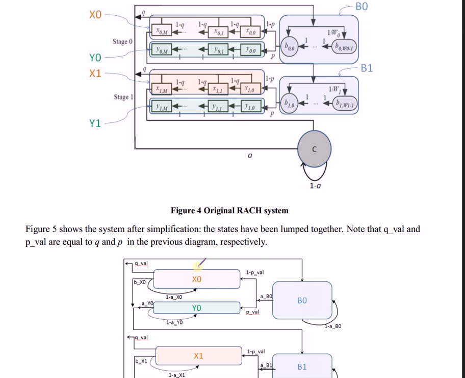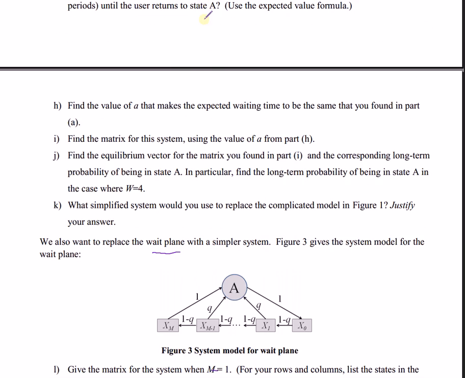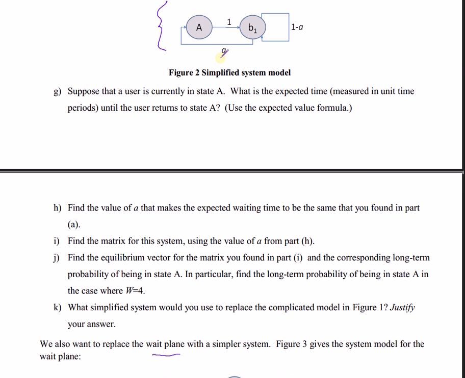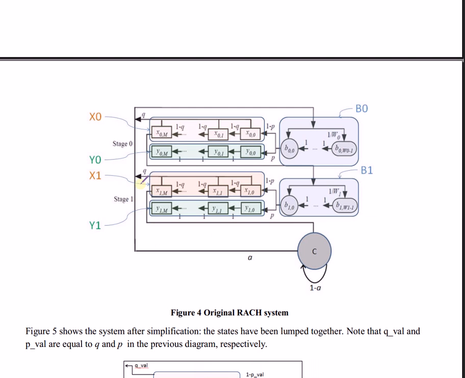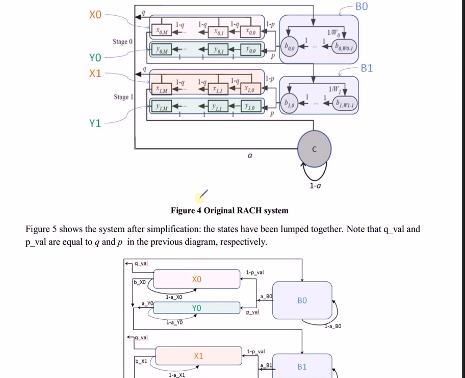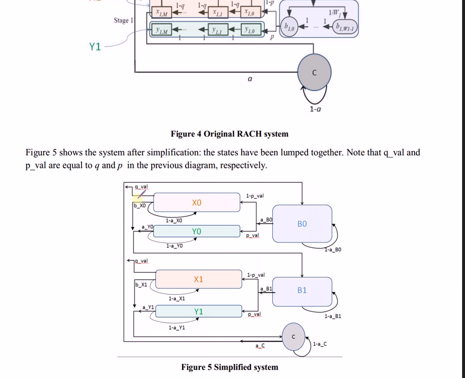Okay, that corresponds to the two-state system here. So this B1 is like my x0. The only difference is that here I have one arrow going out, and here, let me go to the simplified system, sorry, here I have two arrows going out. But you can think of these two arrows as simply the single arrow split up into two parts. Essentially, you have an arrow going out, which is actually two arrows, but you can think of their sum. And you have an arrow returning back to itself.